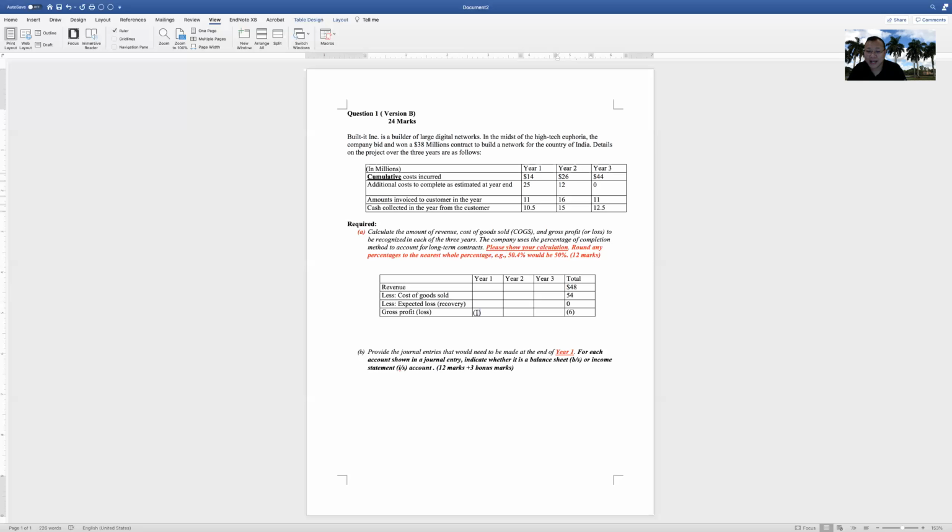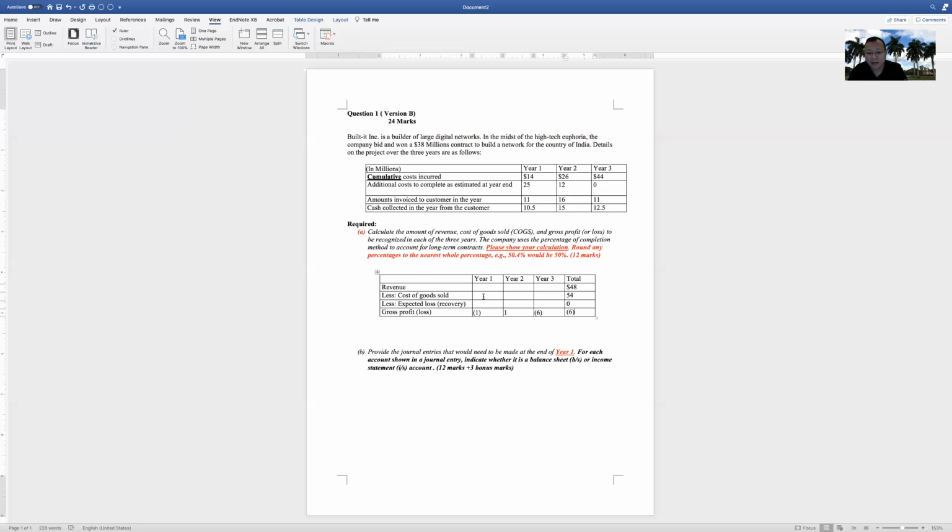The fact that you recognized the $1 million loss means you have to recognize $1 million profit in year 2. And then you know that the total is 6 loss. The total of this project is a $6 million loss. So up to this point it is 0: -1 plus 1 is 0. And here it has to be -6. It has to be -6 here. So we're done with the gross profit.